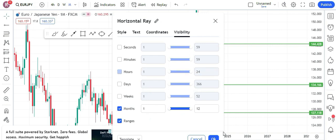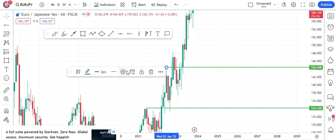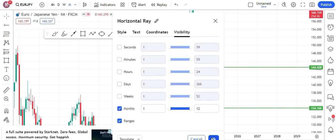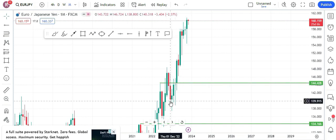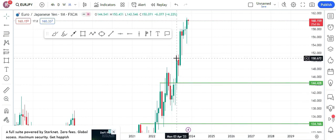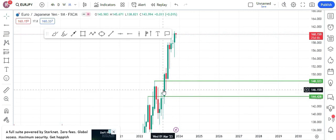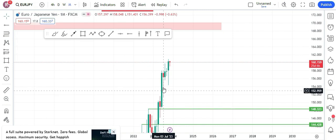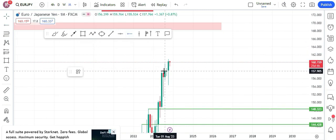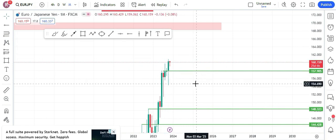Let me figure these things out properly. And the price moved on, and again we have this break of structure. Price pushed down, then again price went up. The break of structure happened here, then the price moved up, and now there is a pullback. And the break of structure happened here and price moved up.